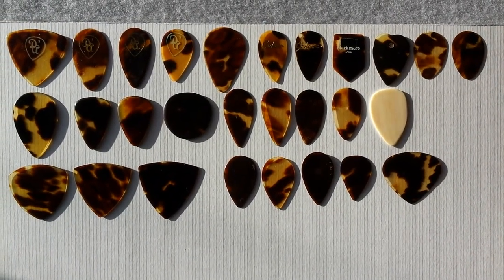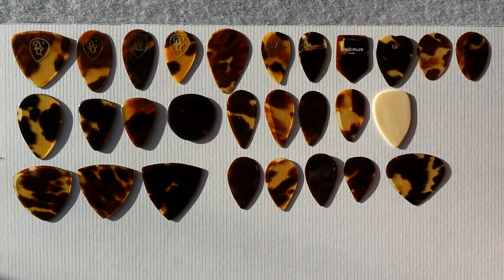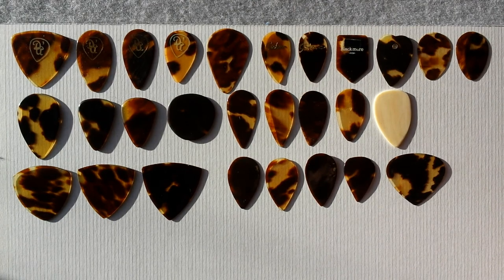Welcome back again, folks. We're going to continue with our updates. The thing I'd like to say about updates is I don't post these to get into specific details. The specific details are covered in the given category of picks, but the updates are simply picks that have been added to the collection since I initially posted videos in 2016.